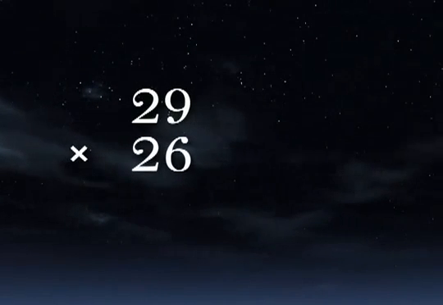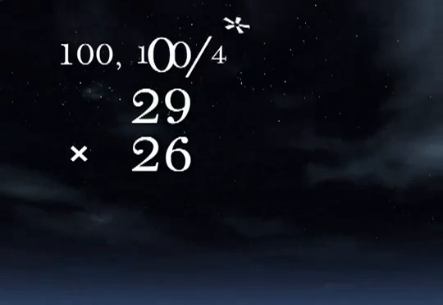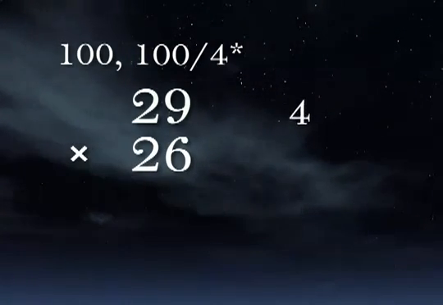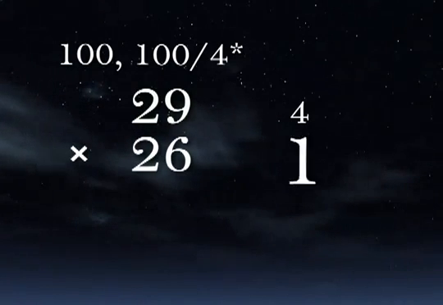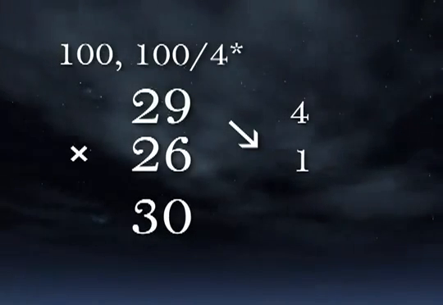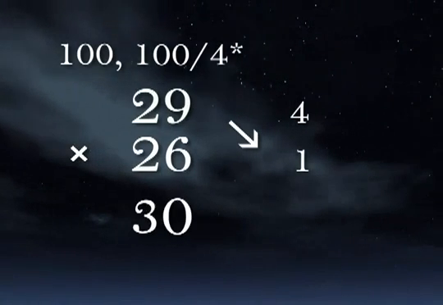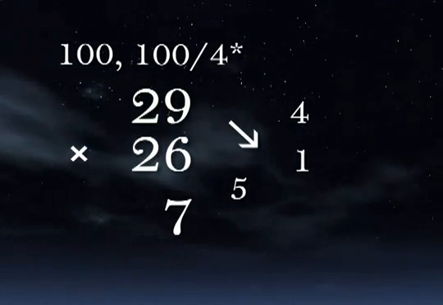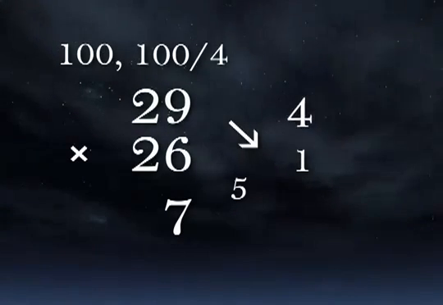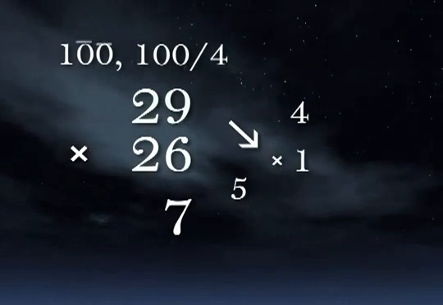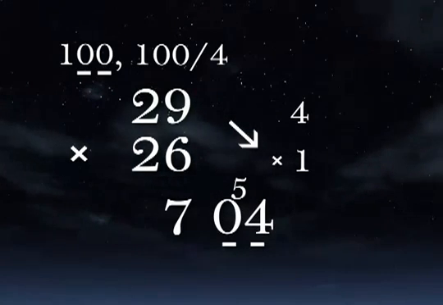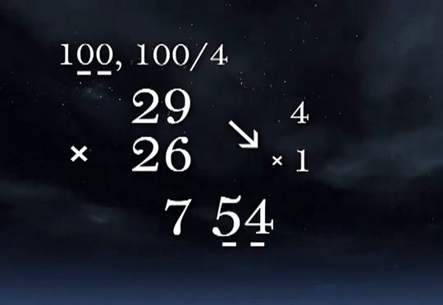Here's another one. Let's use actual base 100 and working base 100 divided by 4, which we know to be 25. 29 is 4 more than 25, so we write 4. 26 is 1 more, so we write 1. Working crosswise, 29 plus 1 is 30. Now we adjust the left side by dividing by 4. 30 divided by 4 is 7.5. If you get a decimal amount like this, just carry it to the right, but we'll come back to that. The right side, 4 times 1 is 4. The actual base has 2 zeros, so the right side gets 2 digits. Instead of writing 4, we write 04. With the carried 5, we get a final answer of 754.